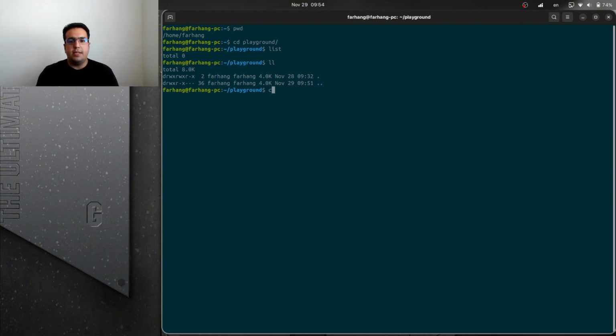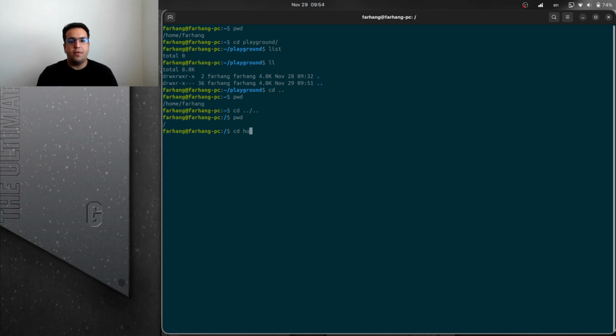For example, if I say cd two dots, it goes up one level, and now I am back in my home directory. And if I say cd two dots and then two dots again, I will be in the root directory. pwd says I am in root.